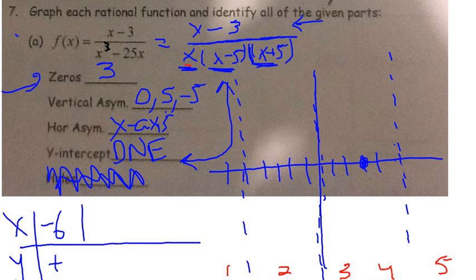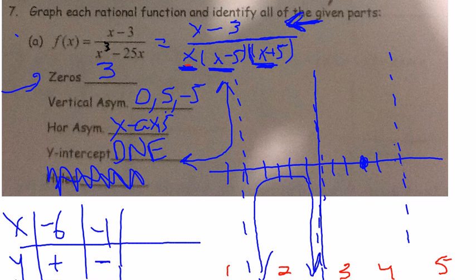The next number I'm going to plug in is negative 1. I get a negative in the top. This is negative, but this is positive. So it actually comes out to be 3 negatives. So the first two cancel, and then I'm left with 1. So this part of the graph looks like that.